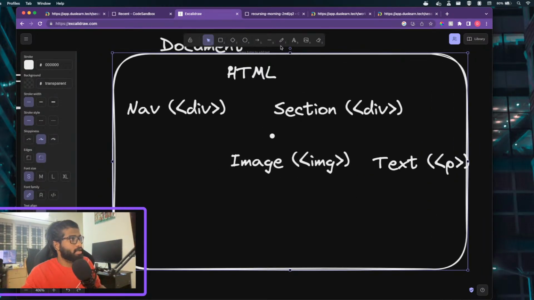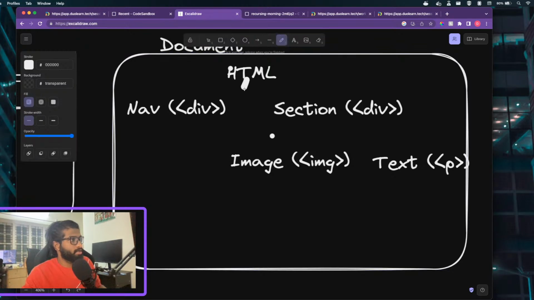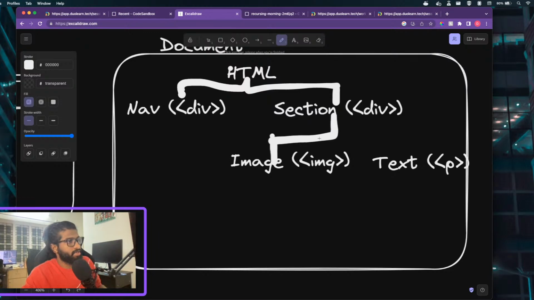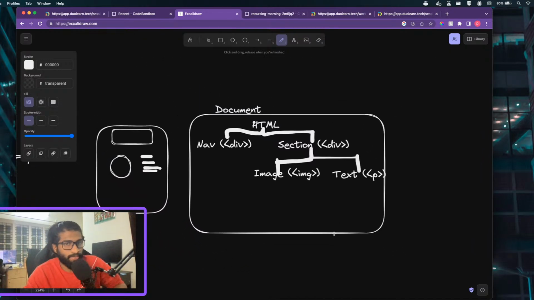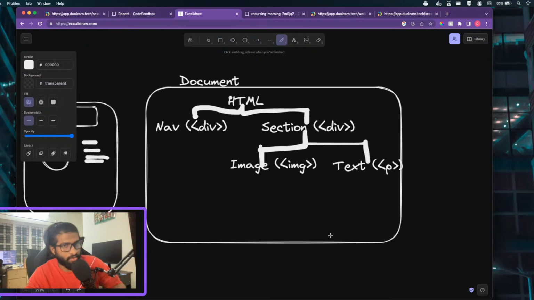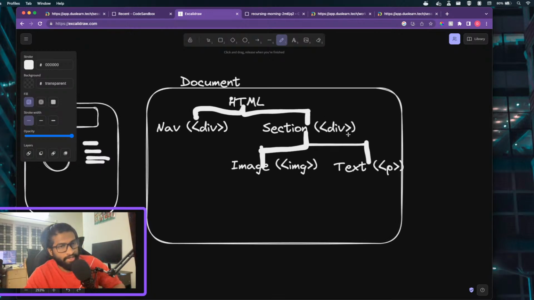Now these are connected in this way. You have HTML, and that has two things at the top, a section and a nav bar, and inside the section you have an image and text. The way to visualize DOM is to think of it as a tree. So this is a DOM tree.